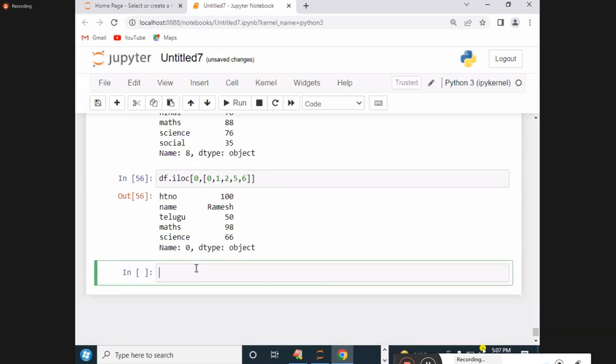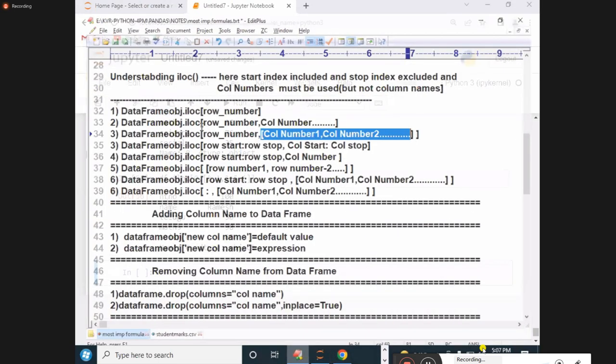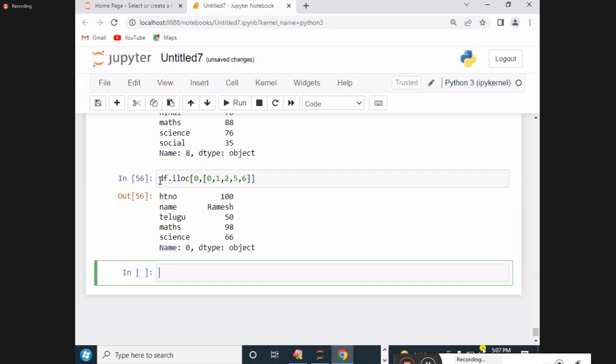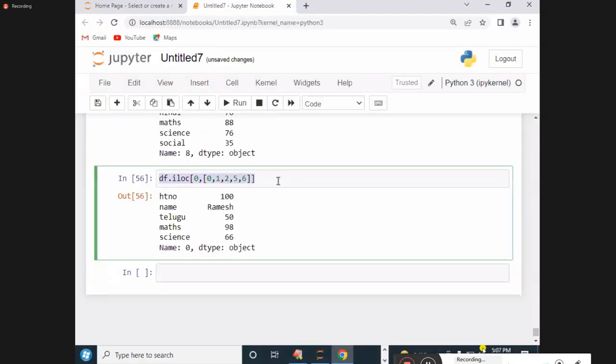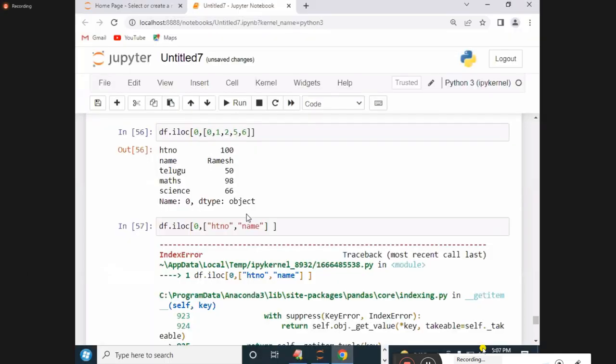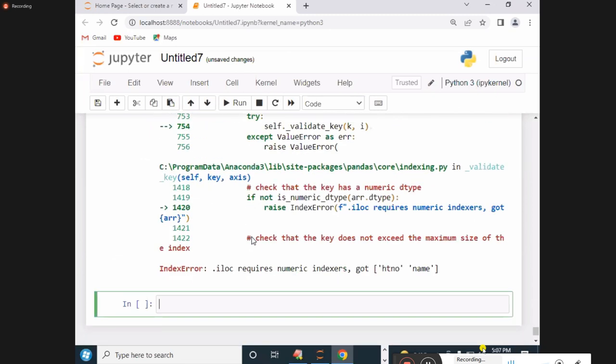This is about getting one row number with several column numbers. Students, I will try to write the same thing once again with column names for one minute. HTNO, comma, name. You will get an error.